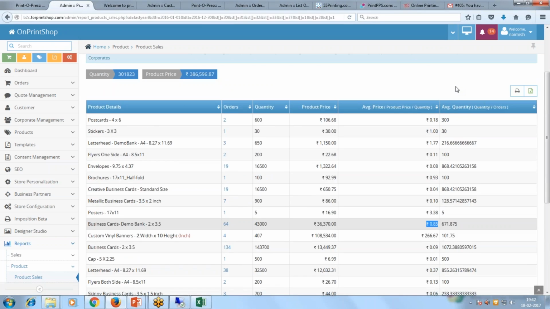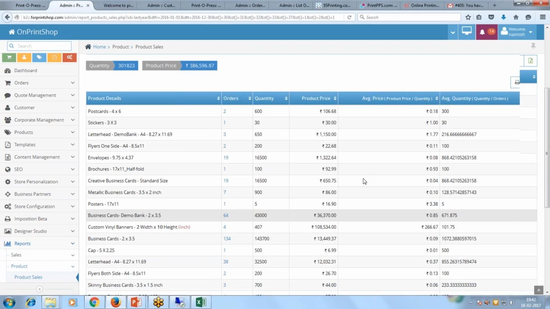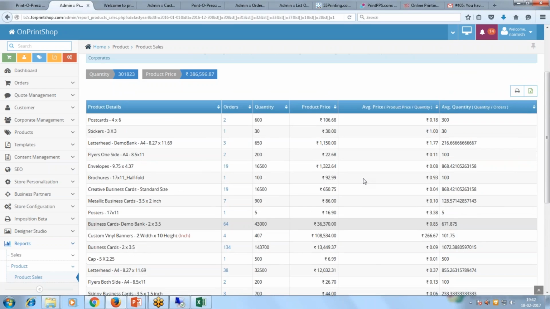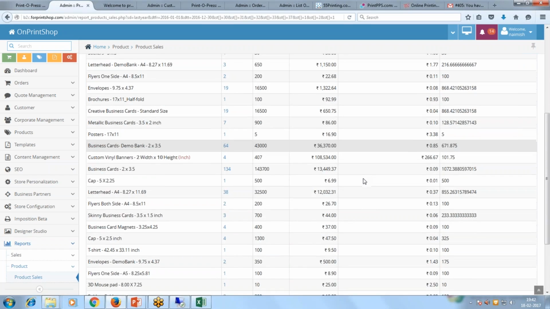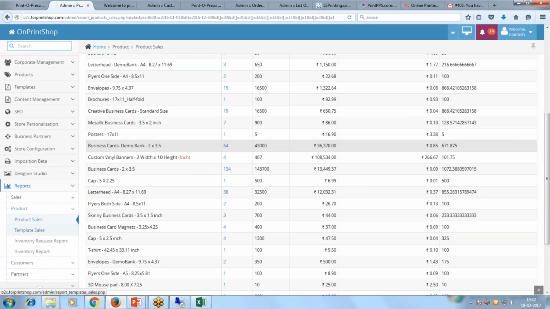So you can also find out the buying patterns as well as the average quantity ordered, whether you are generating enough return on investment or it is going below your cost, because you are serving retail customers, corporate customers, reseller customers. Sometimes you go out of your way and give them a discount, and then you find out that, oh, this particular price is even less than your production cost. So at the end of the day you can find out whether you are generating enough revenue per product or it is actually below your break-even point.